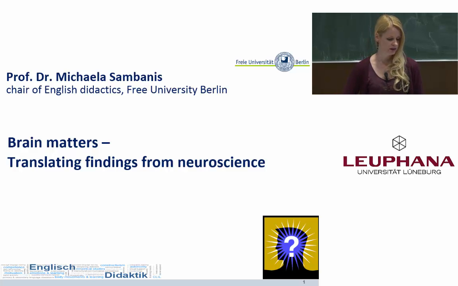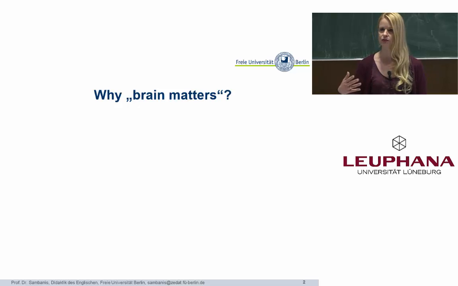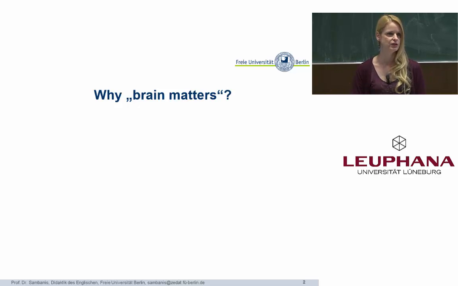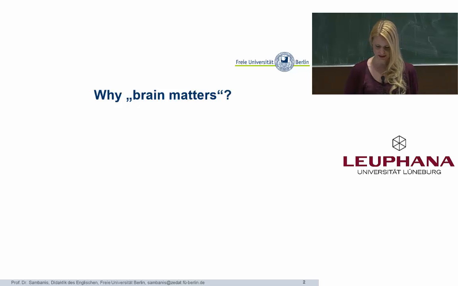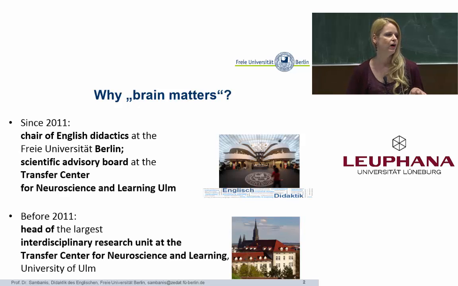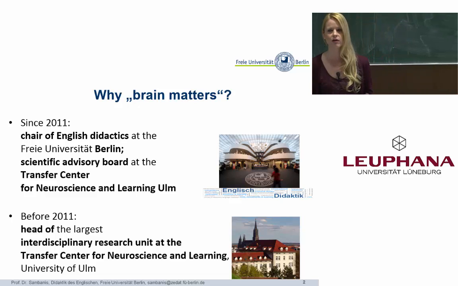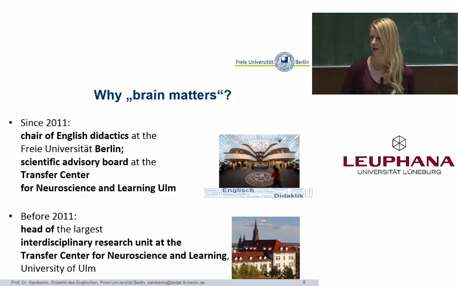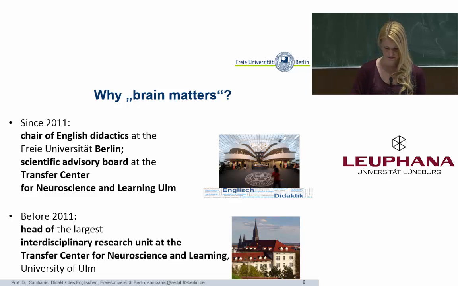So at first I thought it might make sense to answer a couple of preliminary questions, but thanks to the great introduction, I can almost skip that part, because the question here is, of course, why am I here today to talk about neuroscience and didactics? How come that I make this connection and that I propose to look at the EFL classroom not only from a didactic perspective but also from a neuroscience perspective? So I think you know enough about the connection.